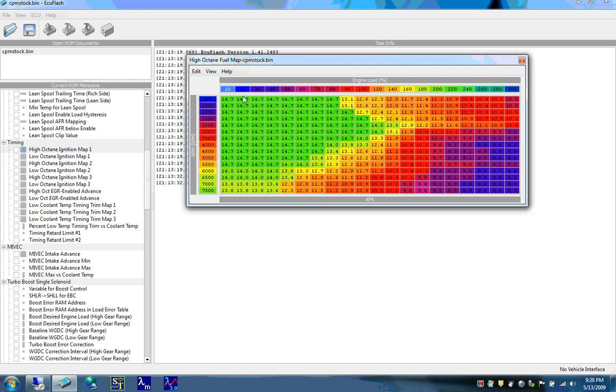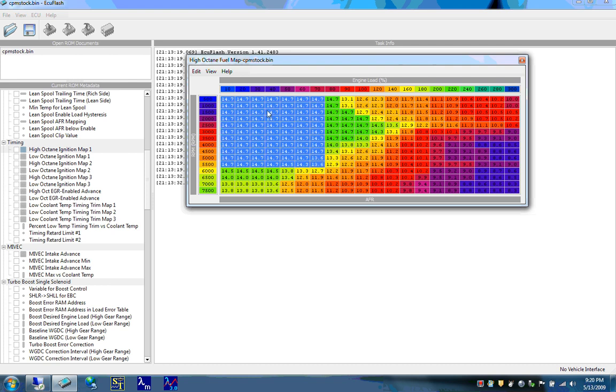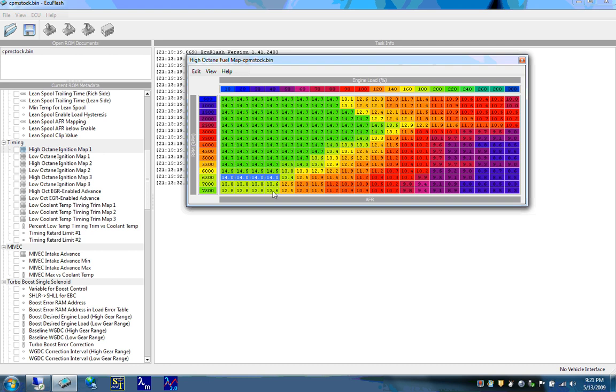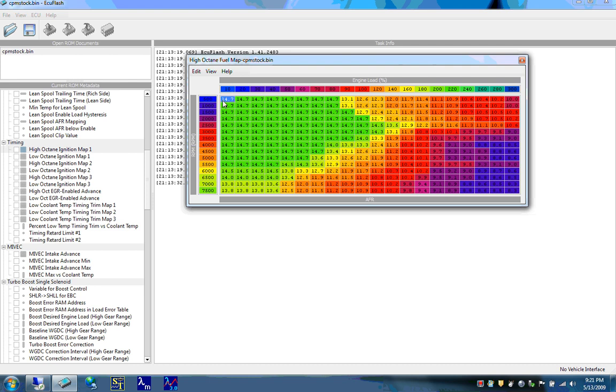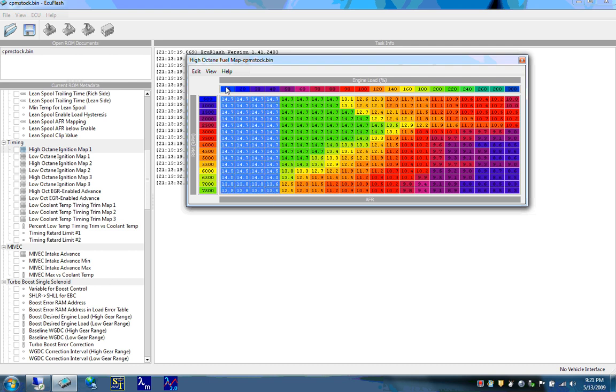So from the factory, you'll note that there's a lot of information here that seems pretty redundant. I mean, a good quarter of the map from the factory is 14.7s, and even the first 4 complete columns of data here are 100% identical. So if there's a spot where you can reclaim some space, this is definitely it, because there is absolutely nothing different from column to column in this vicinity.